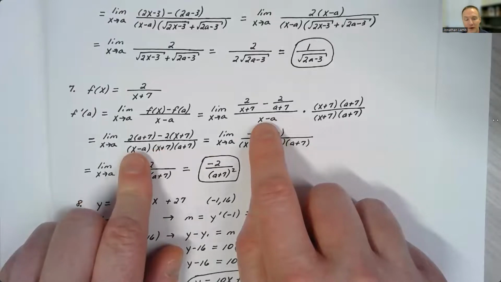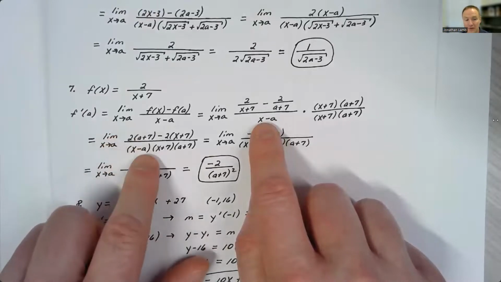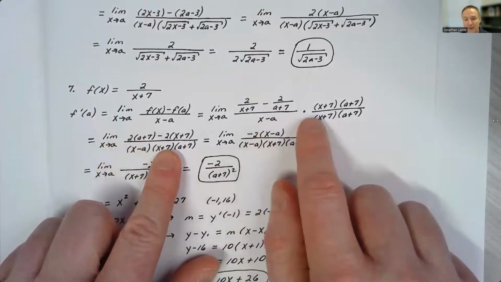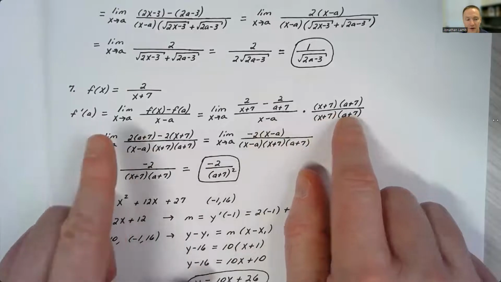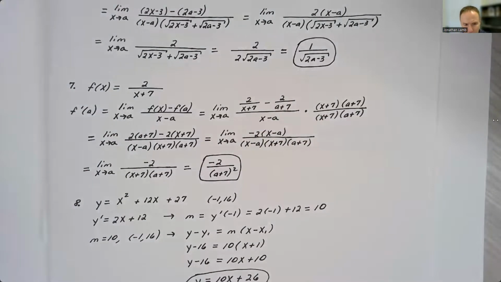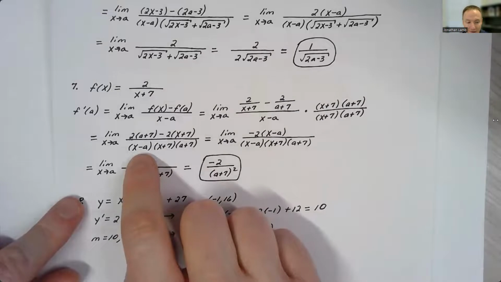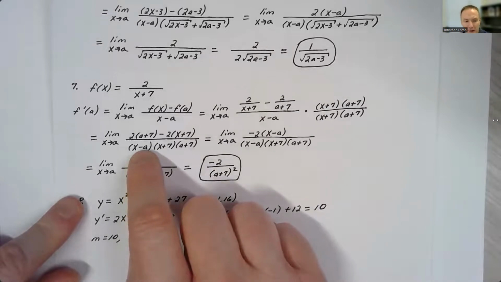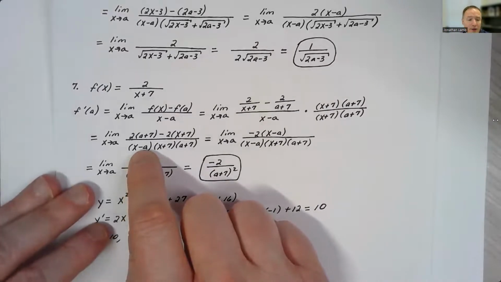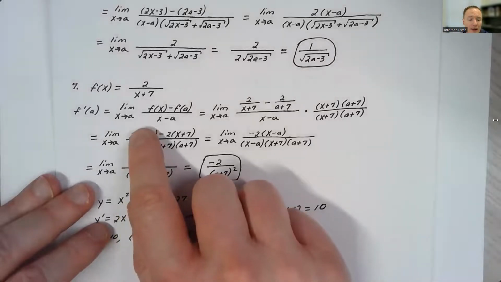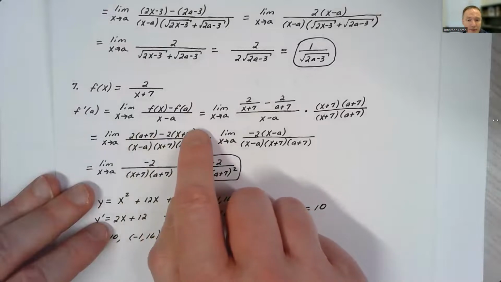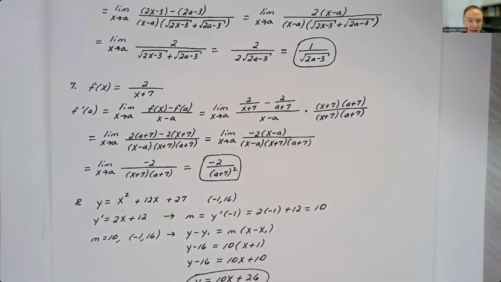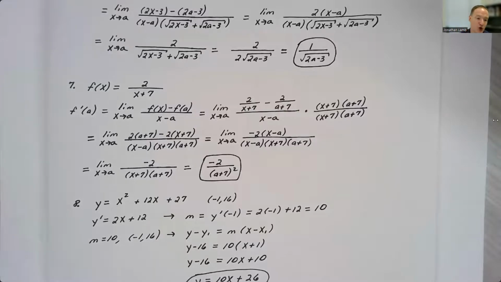You have the factor of x minus a, which now needs parentheses around it because it's being multiplied by the factor x plus 7 and a plus 7. Again, this is all still inside of a limit as x approaches a. My goal is to cancel out this factor of x minus a. When I'm looking at my numerator, I can see that, well, my constants, I'd have a plus 14 here and a minus 14 here. So just like we should always expect, hey, terms cancel out. It does. 14 minus 14, gone.